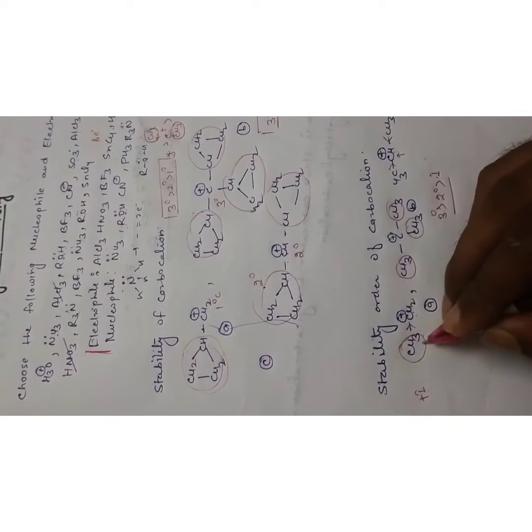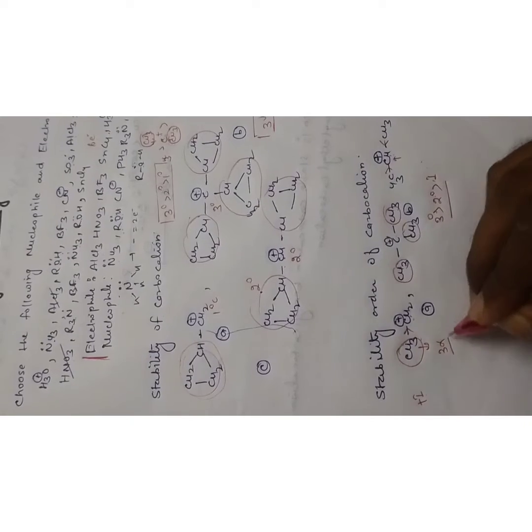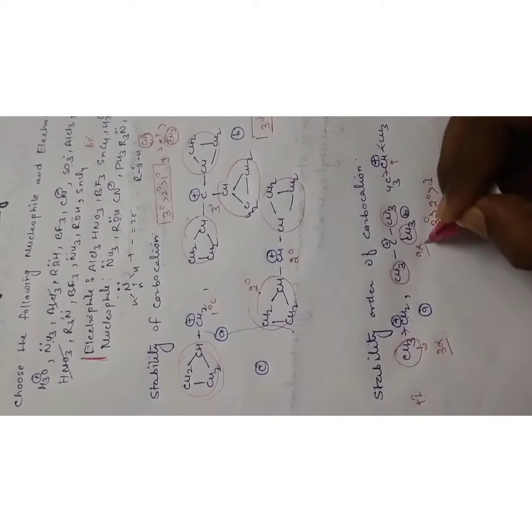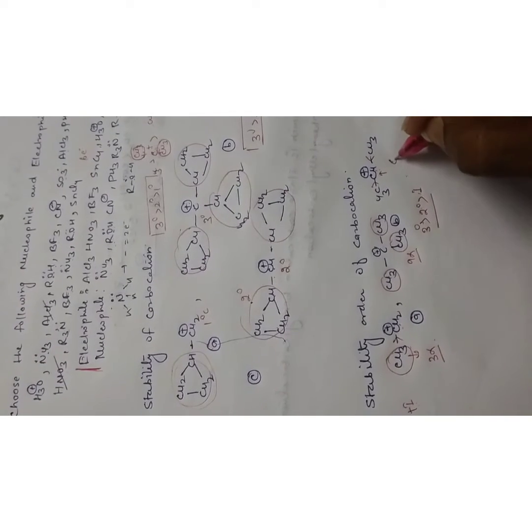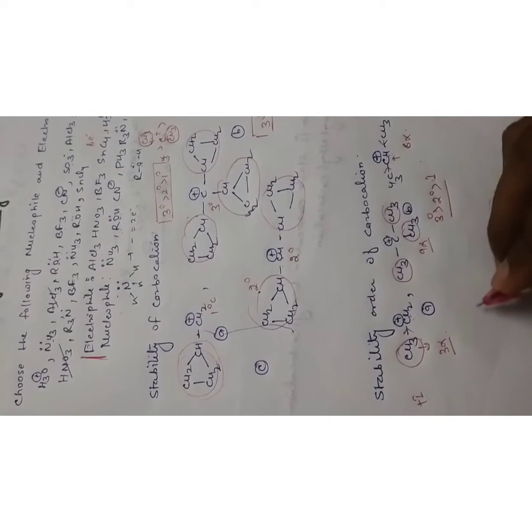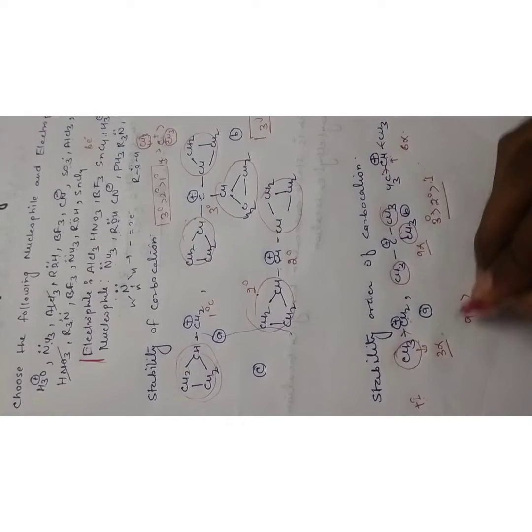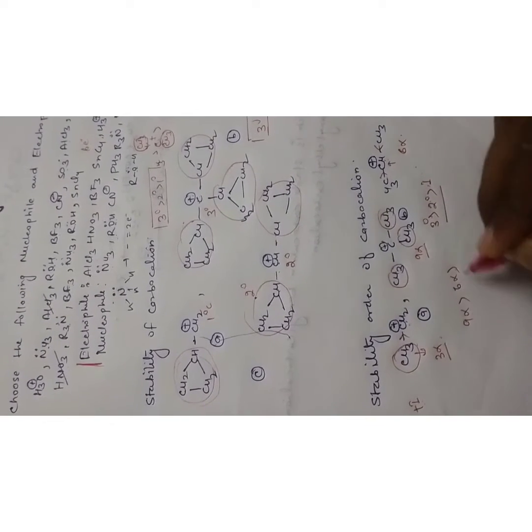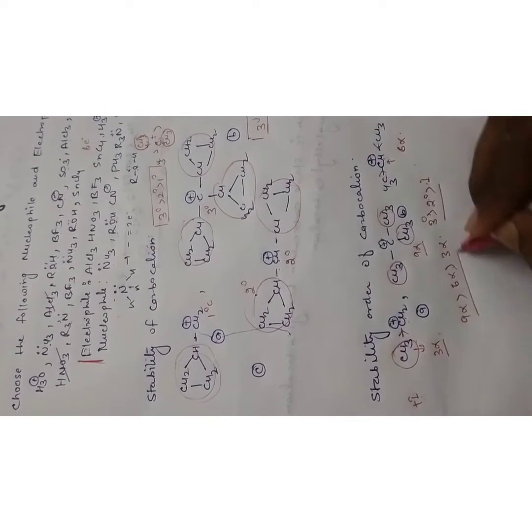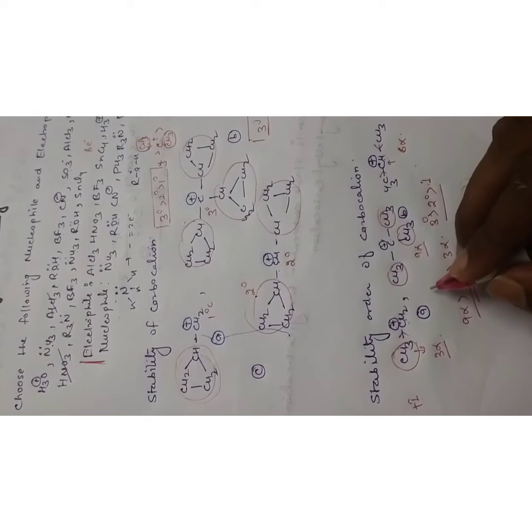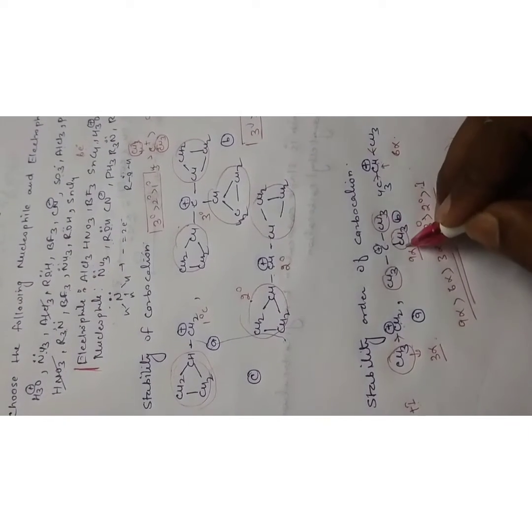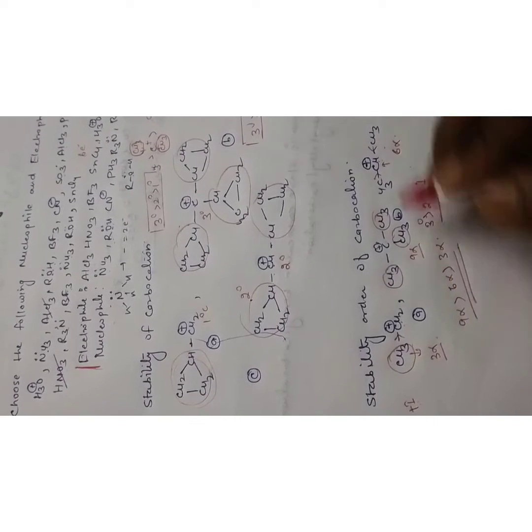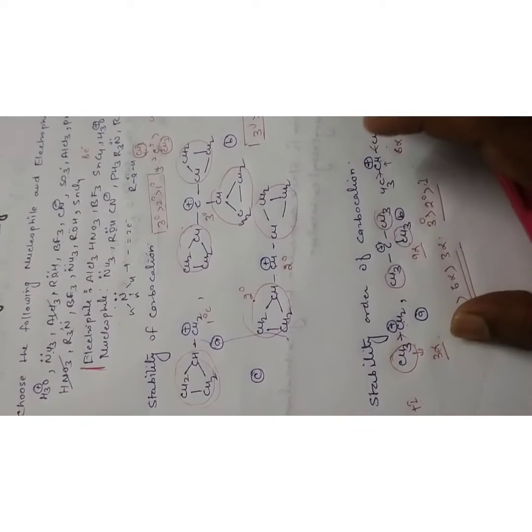The other reason is that it contains 9 alpha hydrogens, on the basis of hyperconjugation, then 6, then 3. A compound containing more alpha hydrogens will be more stable as compared to one with fewer. Okay, so on the basis of hyperconjugation, the resonance structures will be much more in this one containing 9 alpha hydrogens, then 6, then this one. So on the basis of this concept, you can also guess the answer.